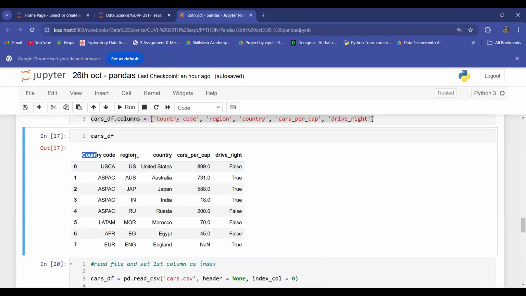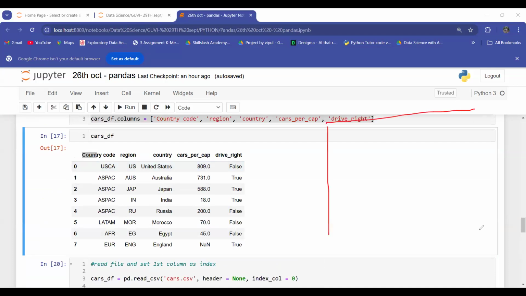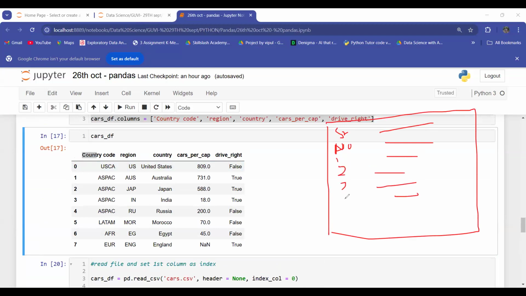If you see the first page of any book, here you have a serial number. That is your index, no? Serial number, and here you have the title of that particular thing. 1, 2, 3, 4, 5, something like that. This is known as index. That is known as index. Is it clear now? Yes. Okay, let's go to the next part.